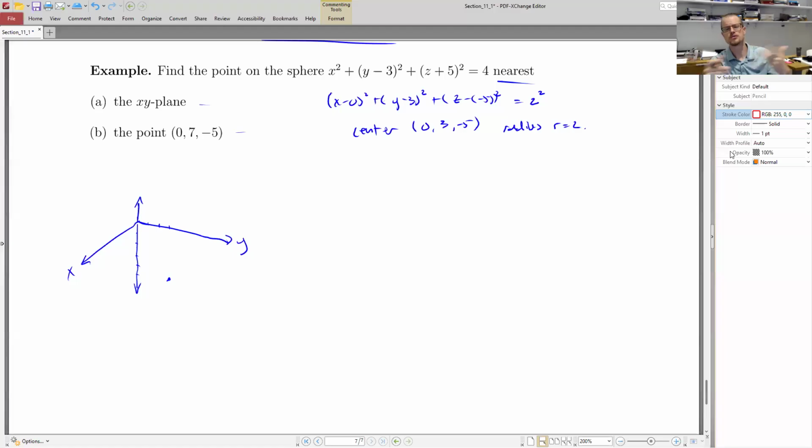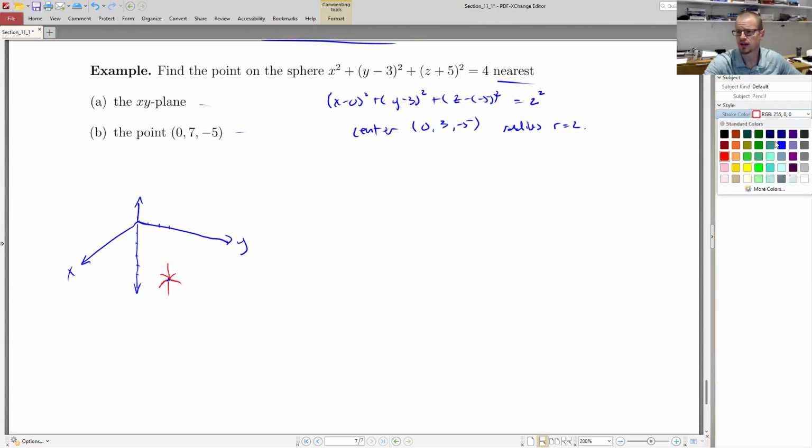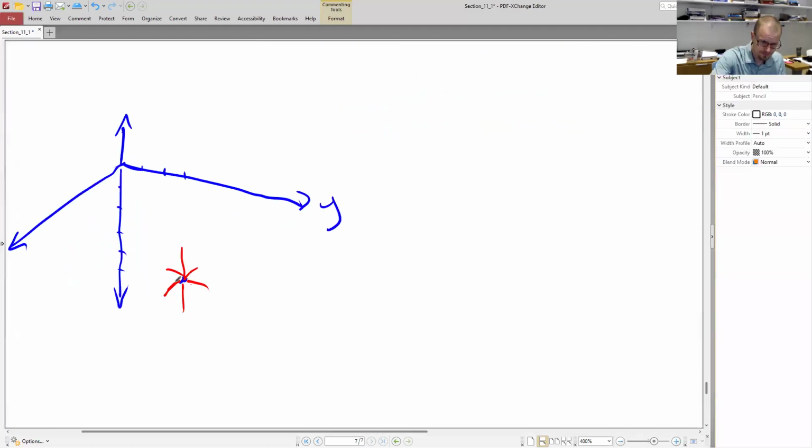Cardinal directions really refer to north, south, east, and west, which makes more sense in 2 dimensions. But I know that since I have a radius of 2, I'm moving up by approximately 2. So I'd go straight up by about 2, straight down by about 2. So that gives us the positive and negative z-axis. Reach in the positive x-axis by 2, negative x-axis by 2, negative y-axis by 2, and positive y-axis by 2. And so this is going to give me a way that I can mark out some of these things. I'm going to zoom in a little bit so I can attempt to get a good visualization.